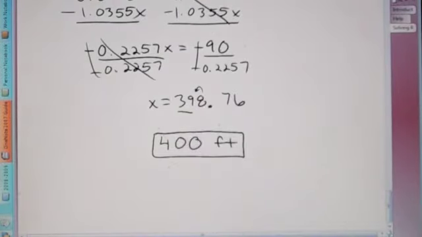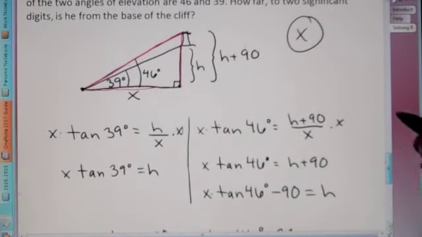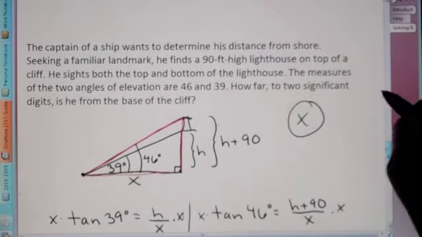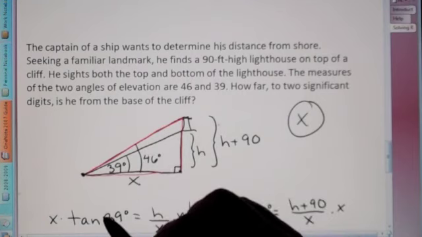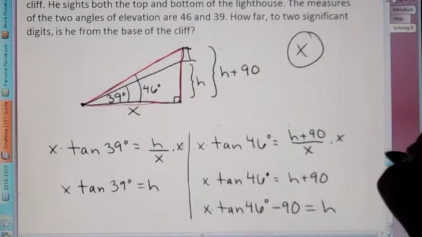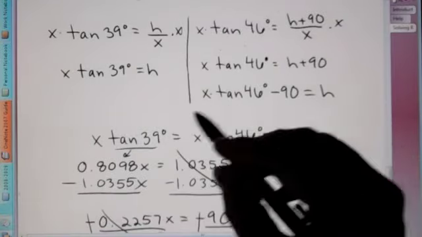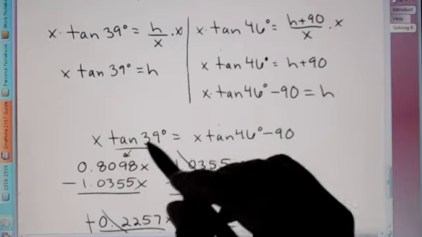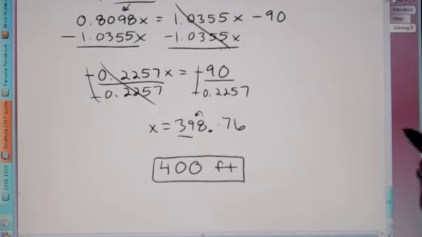There you go. So again, I know this is a much harder type of problem because you have to set up 2 separate equations and eventually set them equal to each other. But the best thing to do is always draw your diagram. So we have a smaller triangle setting up with tangent. We have our bigger triangle setting it up. We're also going to use tangent there. We got h by itself, so therefore we could set them equal to each other. We change these to decimals by typing tangent of 39 into our calculators, and then we solve for x. And that's the distance we're looking for.